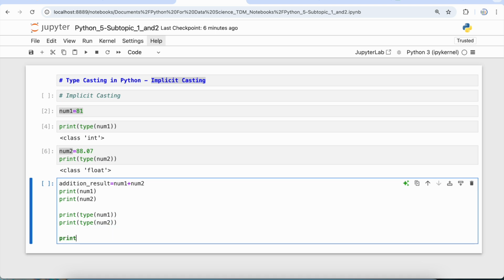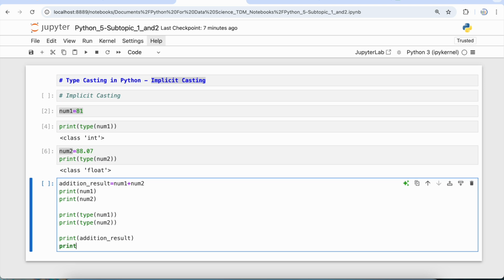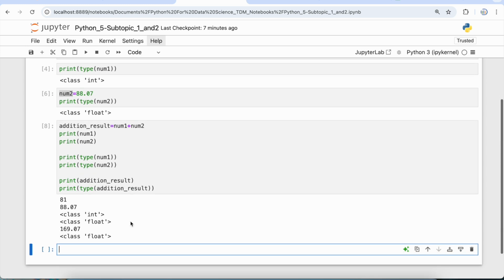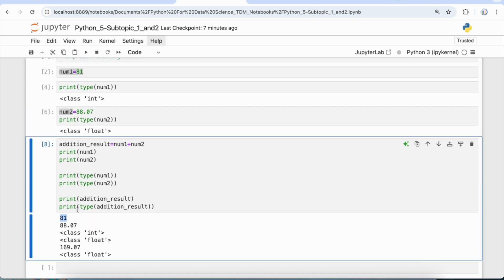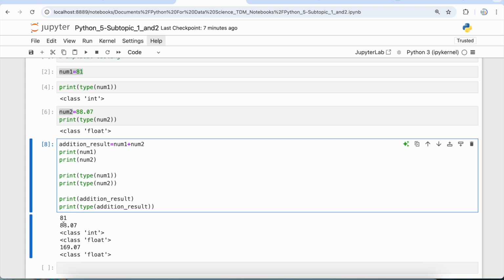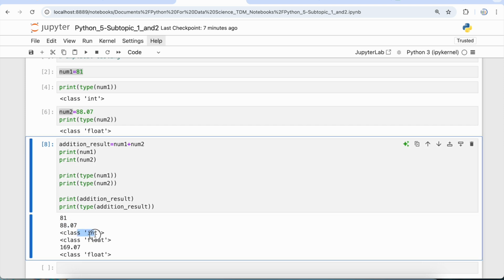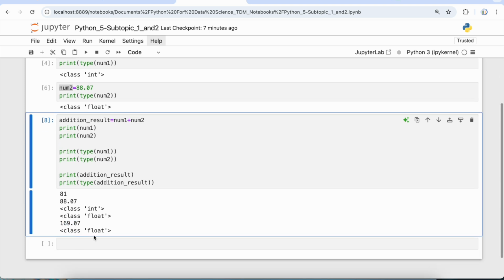Now let's print the addition result, then print the type of addition result. If I run this, you can see num1 is 81, num2 is 88.07, the class is int for 81, and the class is float for 88.07. Then we have the addition result, which is 169.07, and the class is float.